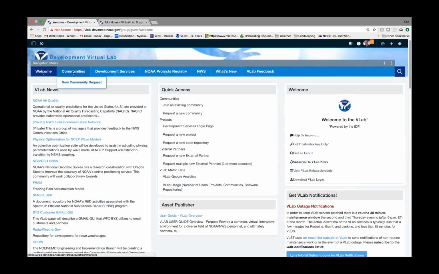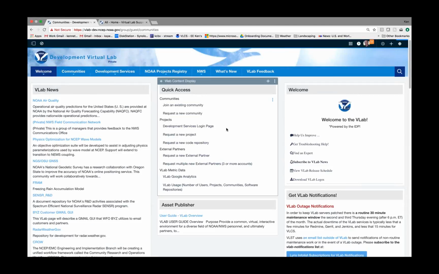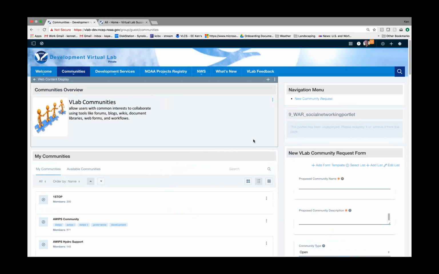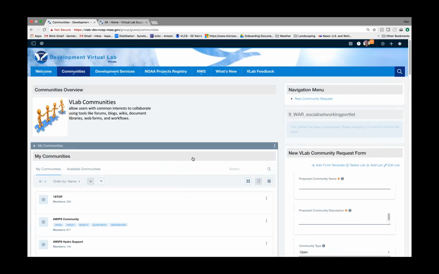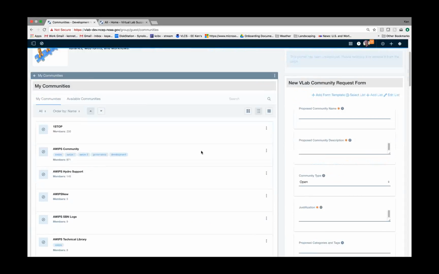And if you want to do exploration of the communities and find communities to join and things like that, that's not something you're doing every day. So you would just click over onto the Communities tab, and then we'll be making some changes here to make that more intuitive for people to be able to find those communities.